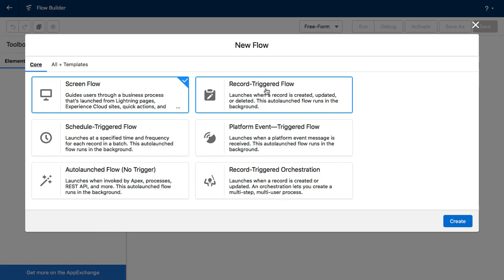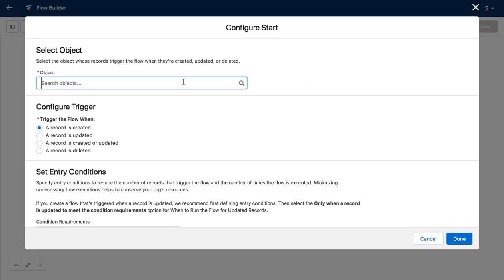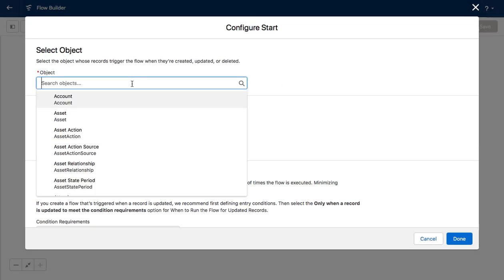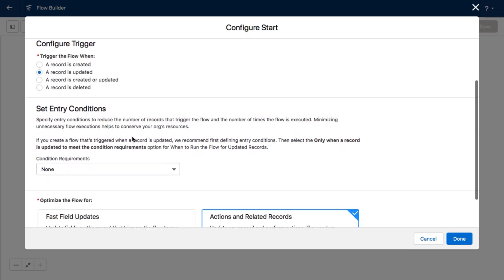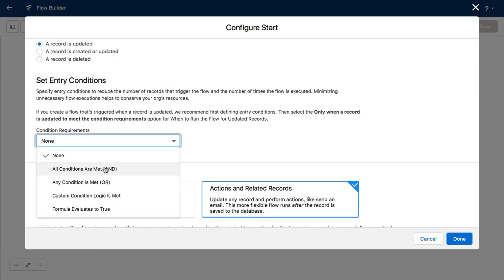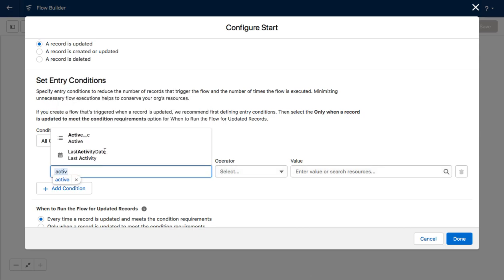So we'll create a new flow and we'll choose record triggered flow, again, because it's auto launched and it's launched from some kind of trigger on a record. So the object we want to associate is an account. We want to say when it's updated, and we want to choose the active field.